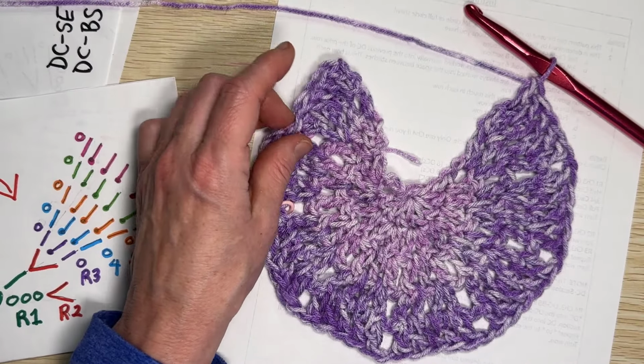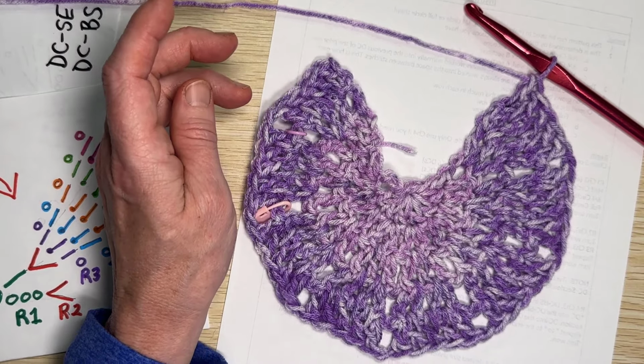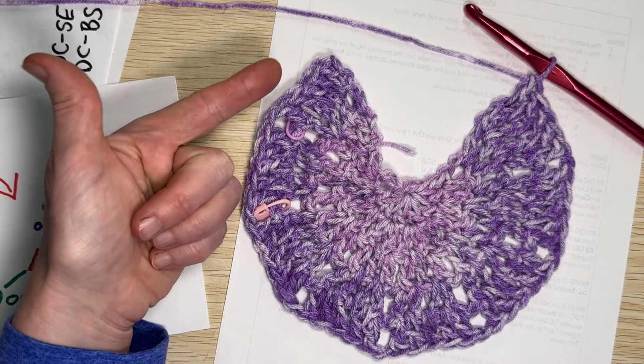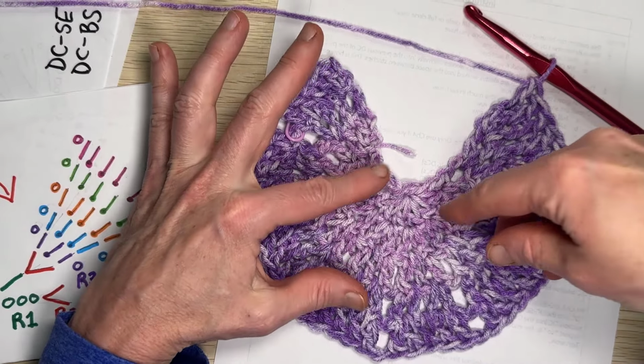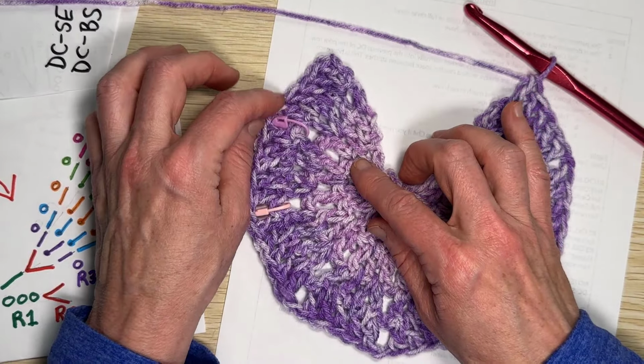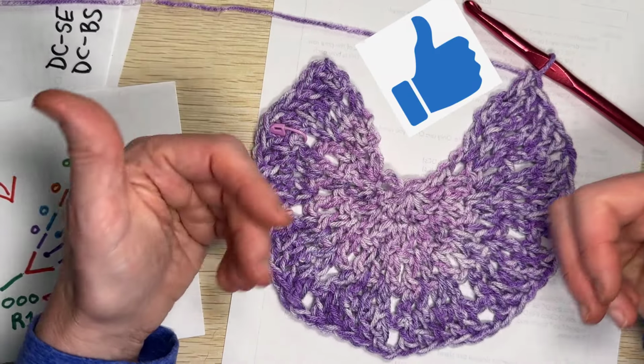So stay tuned for the end of this video where I will show you some pictures of the full shawl, I'll show you pictures of a half shawl, and I will show you pictures of this shawl when it is also completed as well.